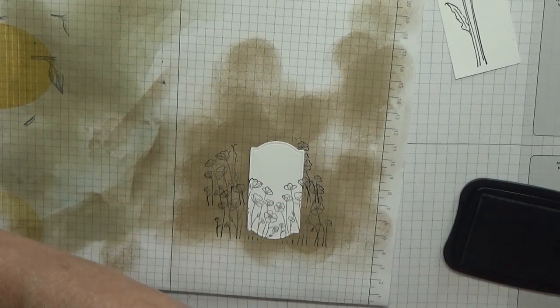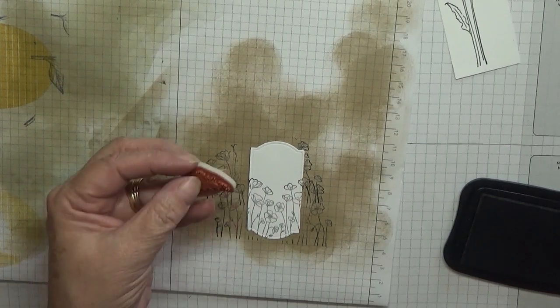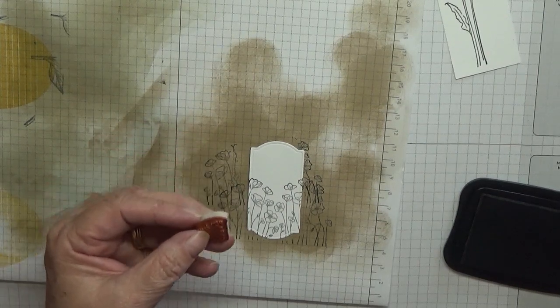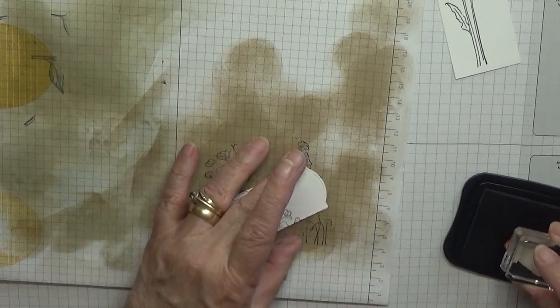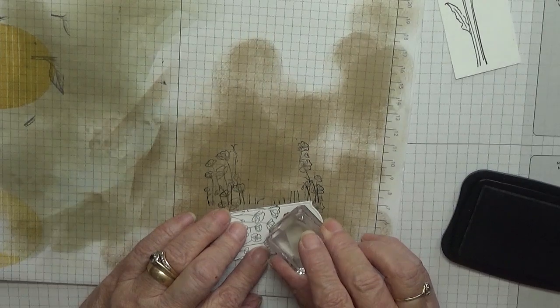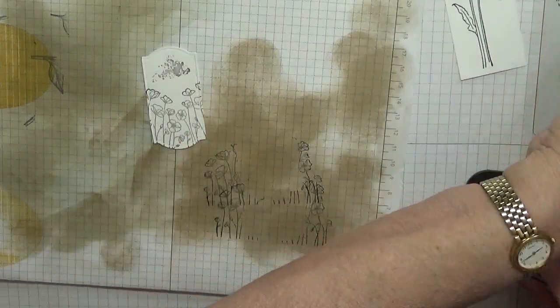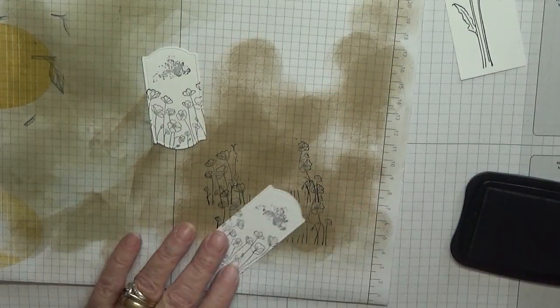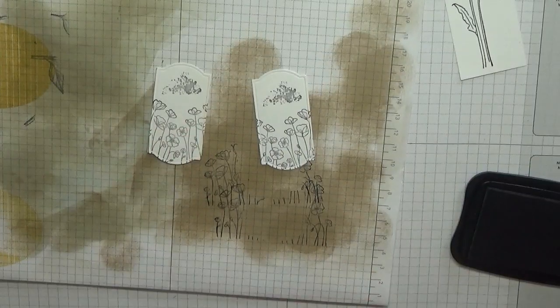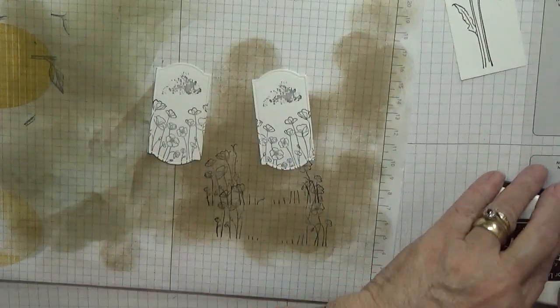And then we want these little small splatter dots, which I never got out, and we're just going to stick that just above, and that is the pollen coming off the poppies. And that is all we're going to do with them.